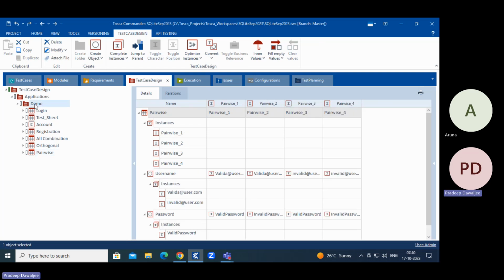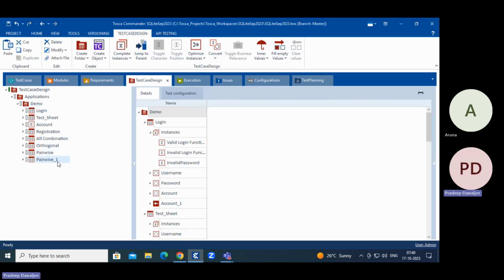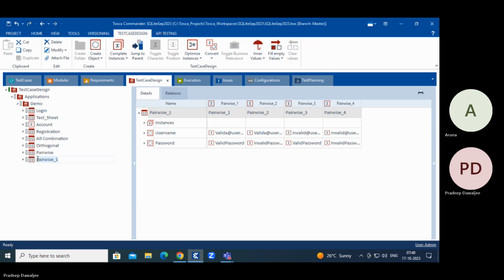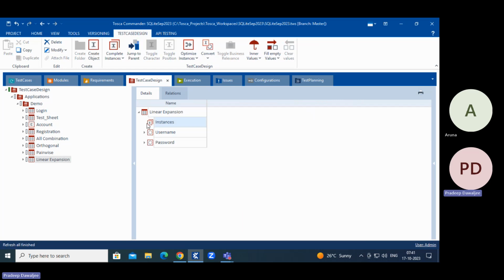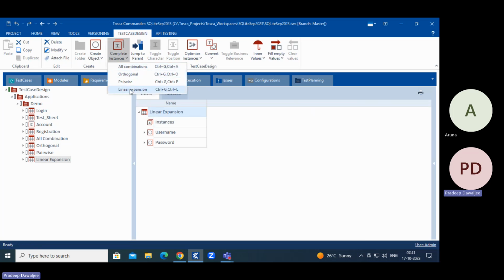The next one is linear expansion. So what is linear expansion? If you see for the linear expansion, just concentrate on this. If I select this and try to create a linear expansion, see what it says.